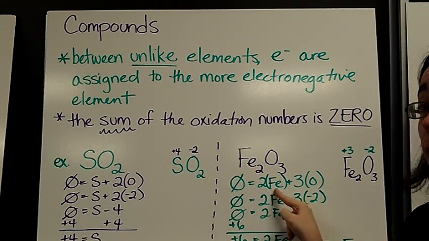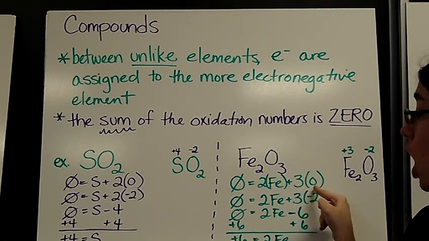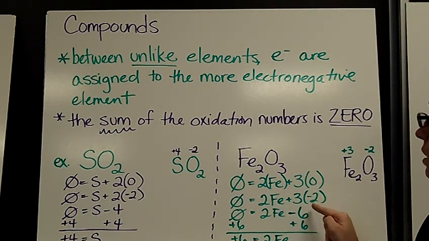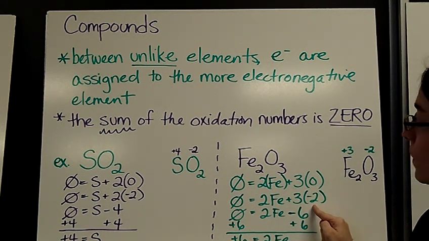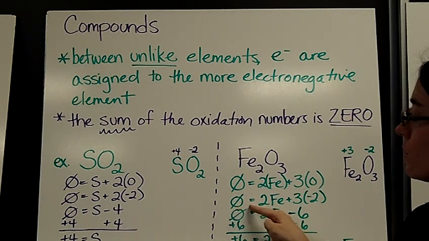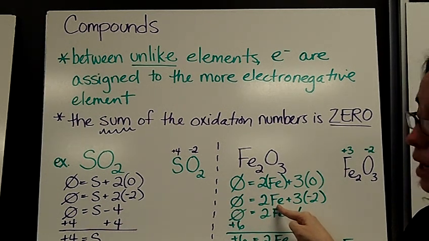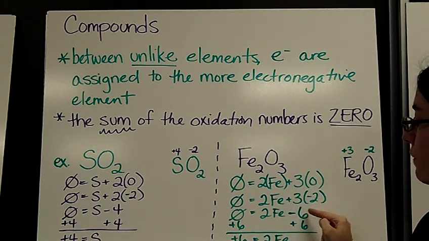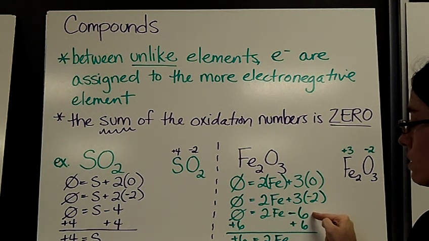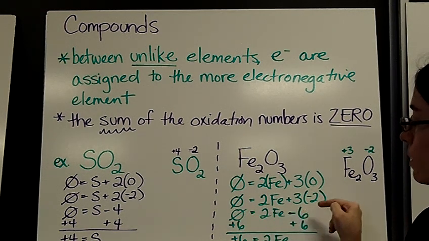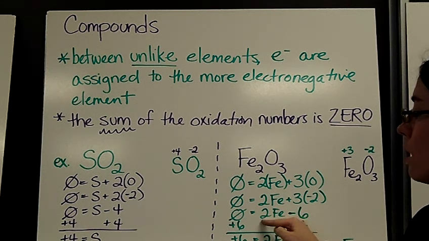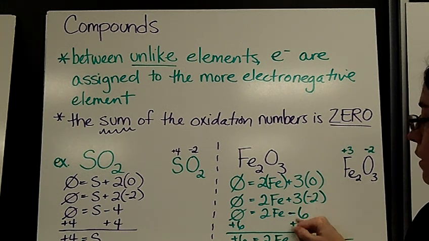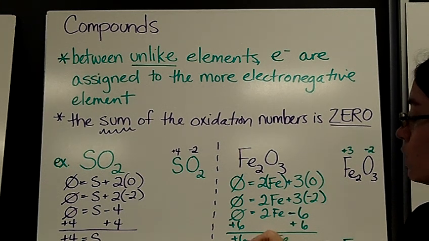There are 2 iron particles plus 3 oxygen particles. We refer to our periodic table where the oxygen is a -2 charge. We plug that in. 0 is equal to 2 of the irons that we do not know, plus 3 times -2. I combined my like terms and I found that this is a -6, and I just continued that from the previous line. Since I want to solve for this unknown iron, I add 6 to both sides. Those cancel out. 2 Fe are equal to +6.